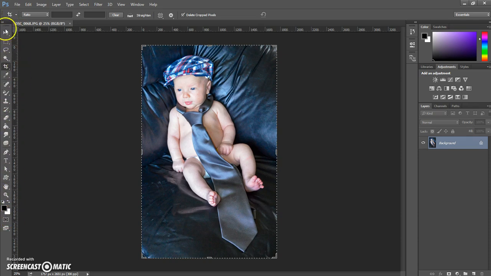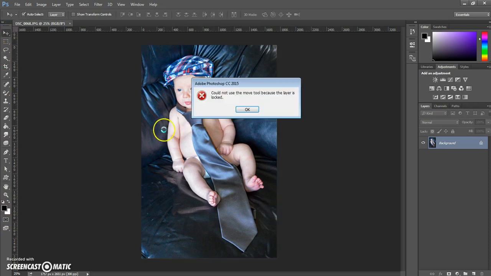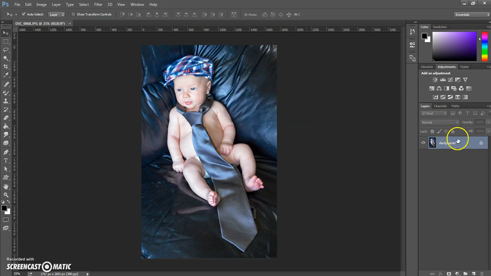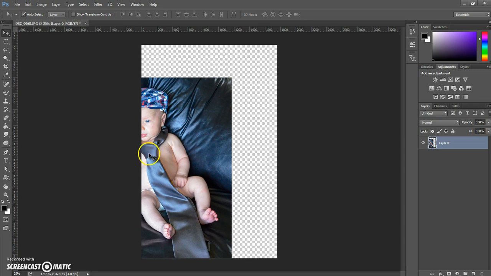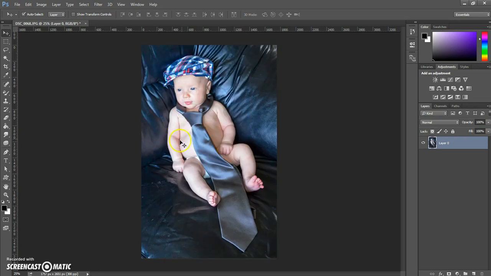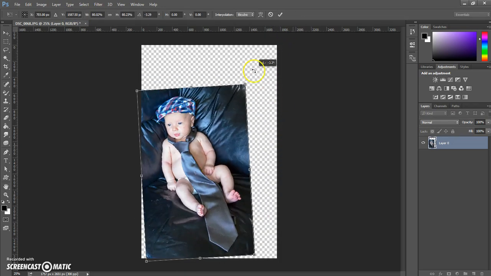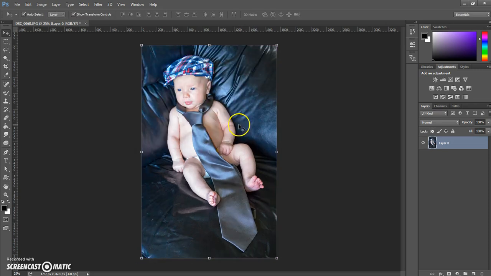So that being said, this is the toolbox. I'm just going to go real quickly. This is generally just the select tool, so it allows you to move. Oh, this is locked. Hang on a second. Let me just unlock it. There we go. It'll allow me to move objects. Apparently that's Control D, Control Z. There we go. Let me move them. If you have this show transform controls, it'll allow you to scale it and also to rotate it.